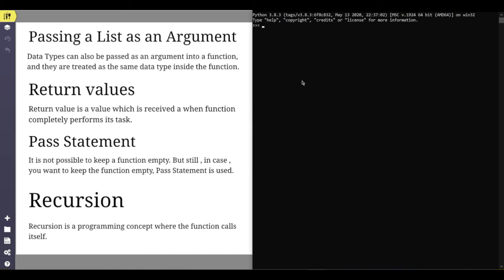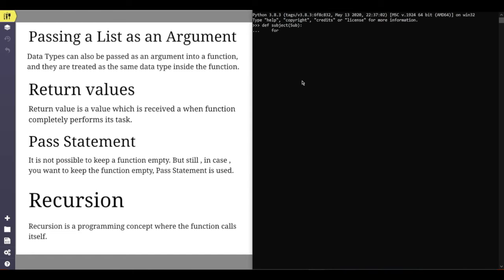So if I am trying to pass a list as an argument, how will I code it? Let's create a program for that. So I again create my function by the name of subject, and under that I write sub, and this is my function.